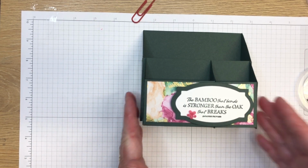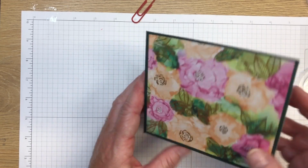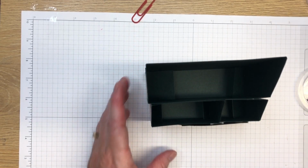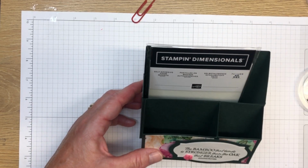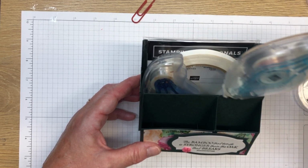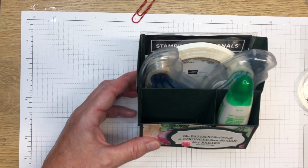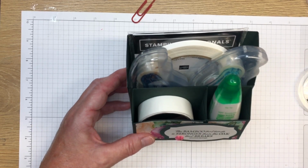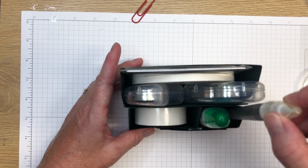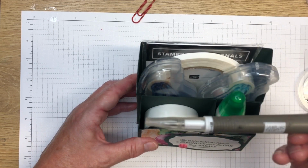So that is your adhesive toolbox. All right, looks awesome. And the back side, very lovely. And it's pretty good and solid right now. So let's fill it up with our Stampin' Dimensionals. Then we'll take our tear tape, our Stampin' Seal Plus, our Stampin' Seal, and then we've got some multi-purpose liquid glue, and finally our glue dots. And one other thing, we can add that take your pick tool, because if you use the smaller side here, it will stay right in there and there's plenty of room. So not only does it hold your adhesive, it also holds your take your pick tool.